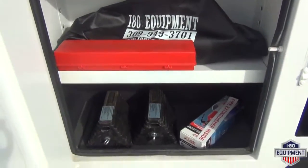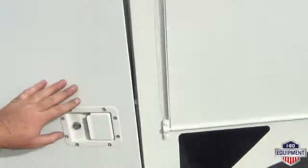Bucket cover, triangles, wheel chocks, and an extinguisher. Thank you for choosing I-80 Equipment. Enjoy your vehicle.